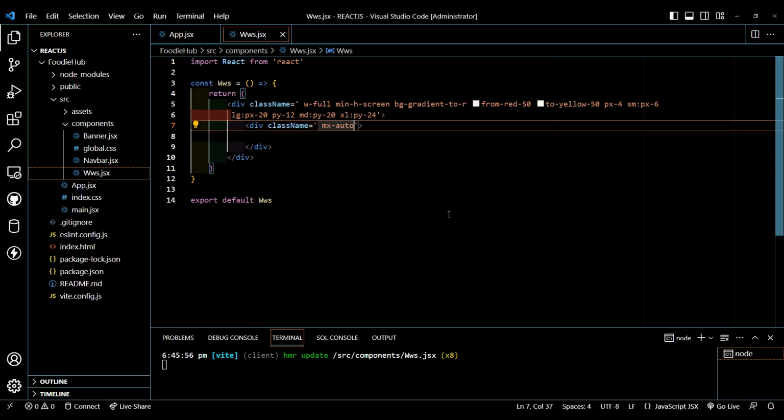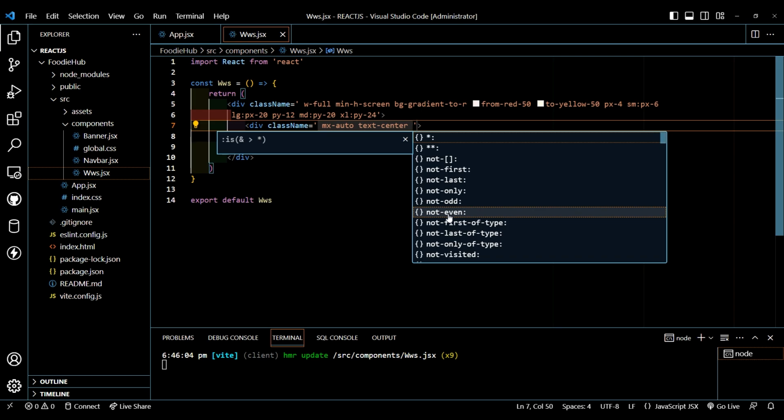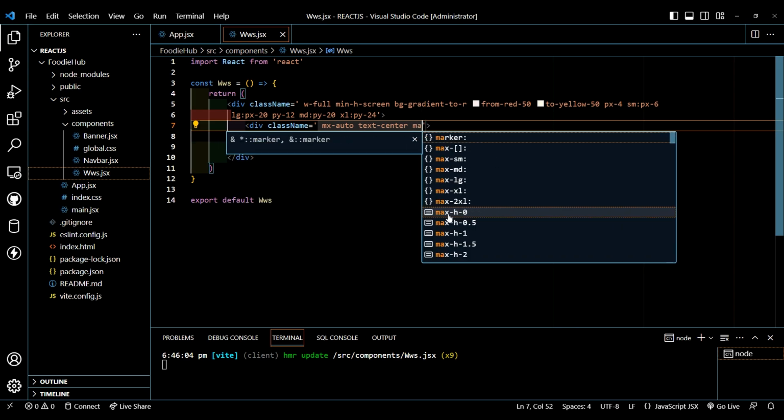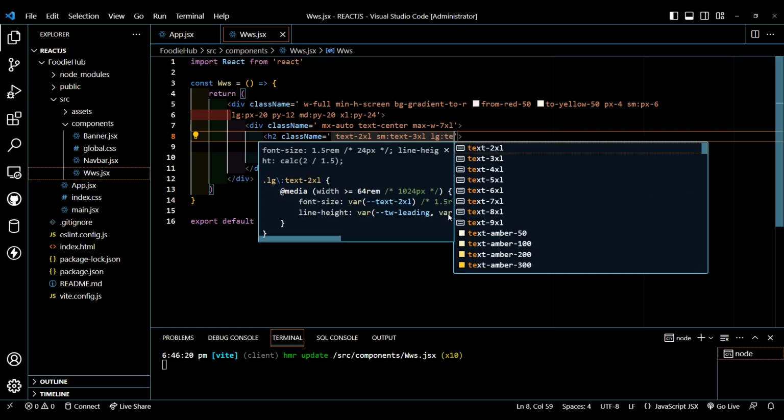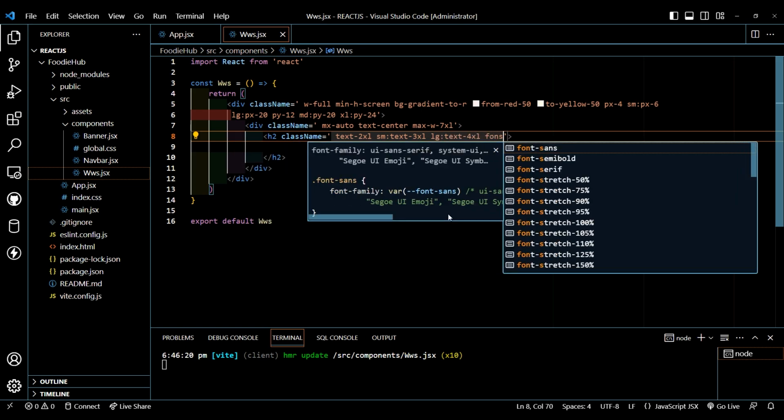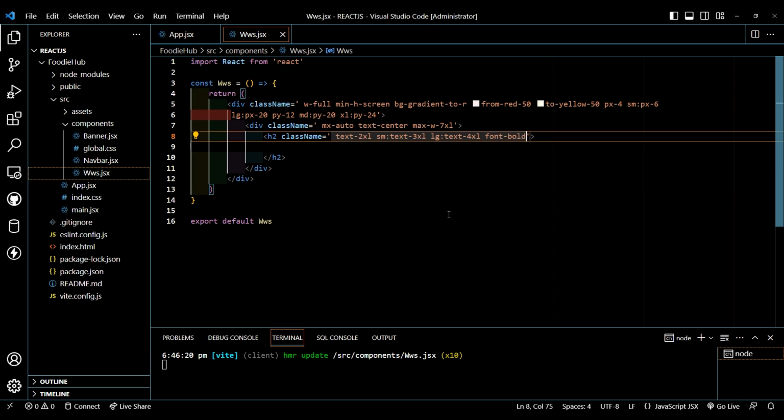Let's create a div. Class name will be MX Auto, text center, max width 7XL. Let's type an h2 tag. Class name text 2XL. For smaller screens text will be 3XL. For larger screens text will be 4XL. Font will be bold.